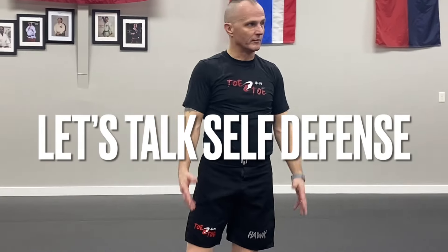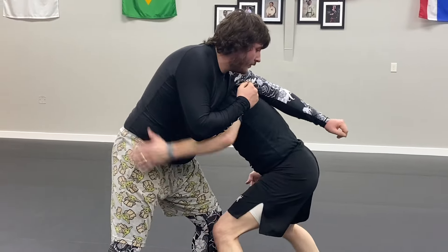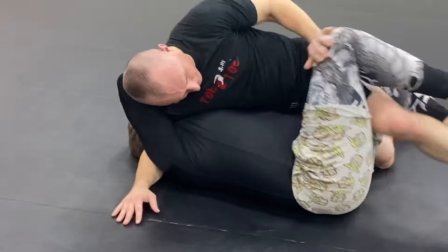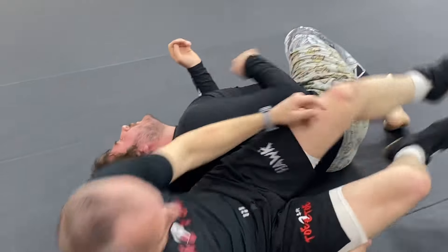Let's talk self-defense. We're not in a tournament — for whatever reason I've got to take this guy down quickly. If he's a boxer and he throws that big jab and I get here, I'm going to hit him in the groin. I'm going to slap this thigh — that's the same move I was doing here. Slap the thigh, then hit this and go back. Once I move up here and hit him with this one, I'm going to hit him again in the groin, push, pass — now hit him in the face, then hit this again.